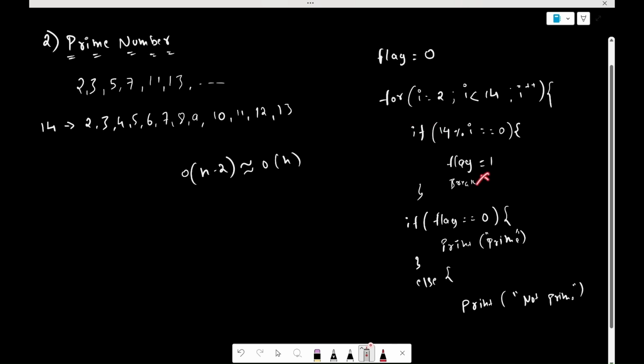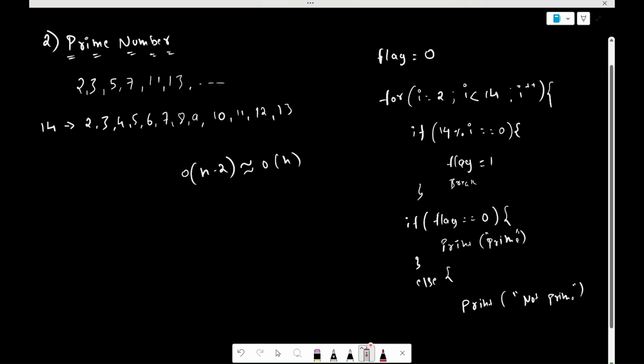So the break statement is executed and there is no need to check all the other cases. For the number 14, only the first 2 is checked and the remaining numbers are skipped. So whenever 14 is taken, what's the time complexity then? Obviously O(1), constant.